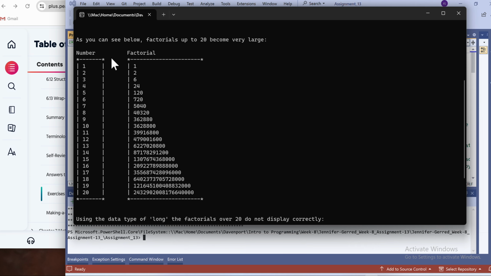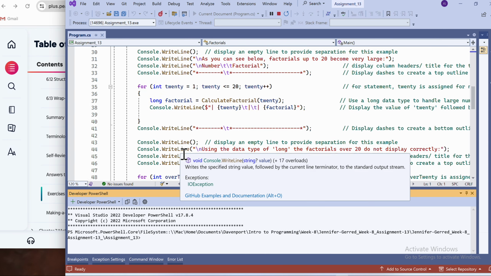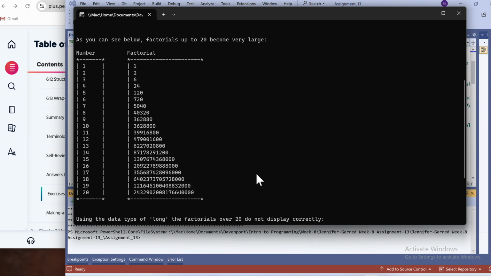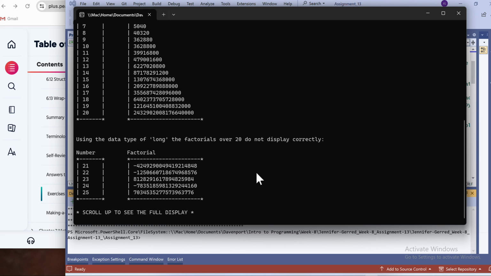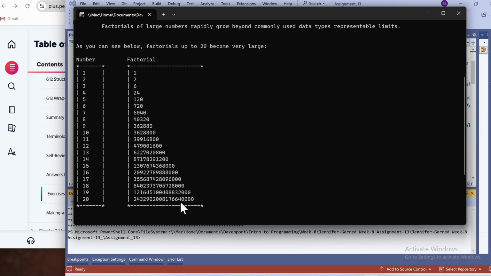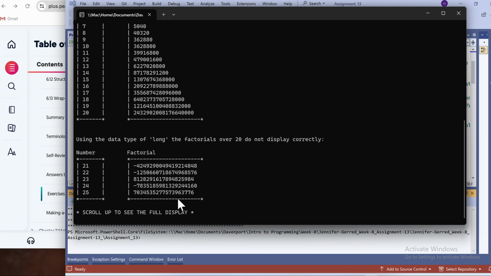As you can see, up to 20 it becomes very large. So I did a whole other method that calculated through 20, and then I also did another method that calculated through 25 to show how once it gets up to 20, by using the long data type, it doesn't create any errors, it still looks right, but once you get past 20, even the long data type doesn't display correctly.